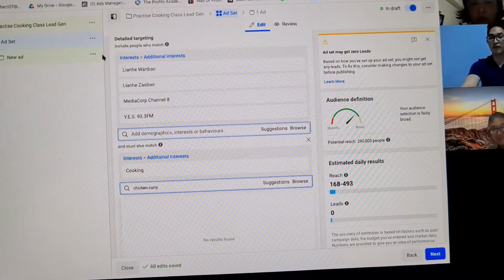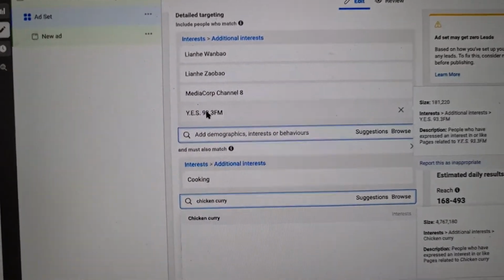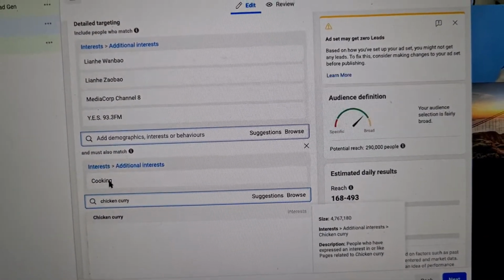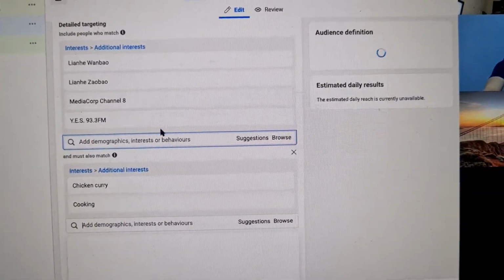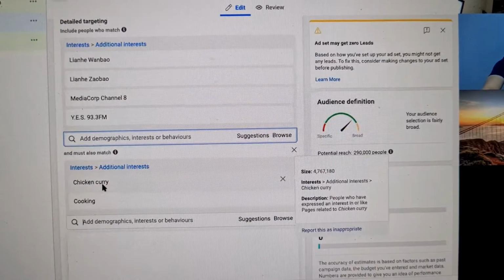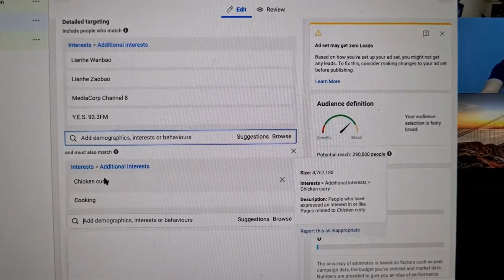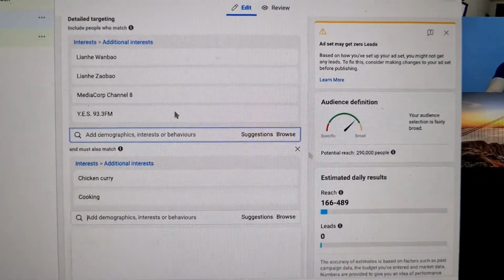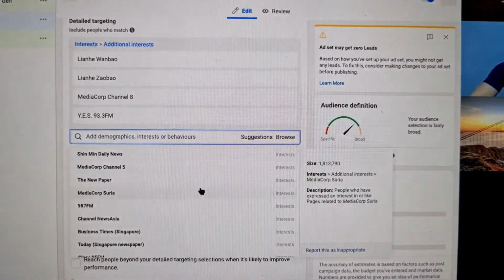Because if I didn't put in cooking, some of them might be vegetarian, right or not, guys? And it's not relevant to them. So from cooking, they also like chicken curry. So most likely all these people who happen to like chicken curry and who happen to like cooking fall into this category. If I put in just chicken curry, they love to eat but I don't like to cook. You see? So right now it's 290. You can click suggestion. Let's say it's too little. What you can do is maybe add some more.